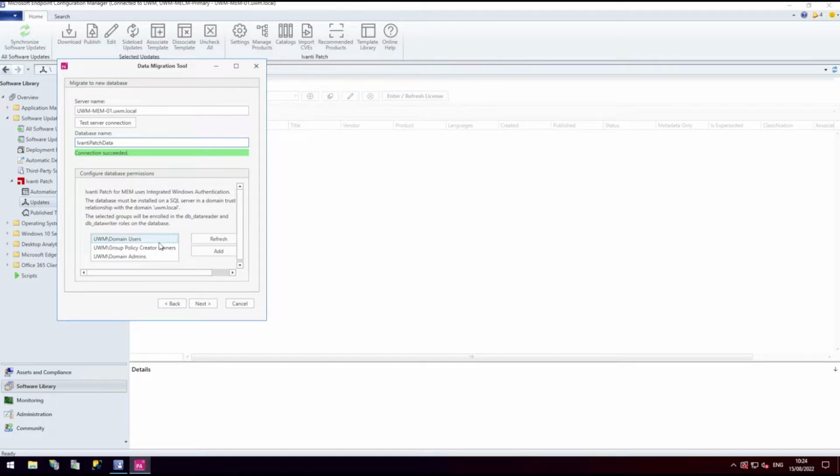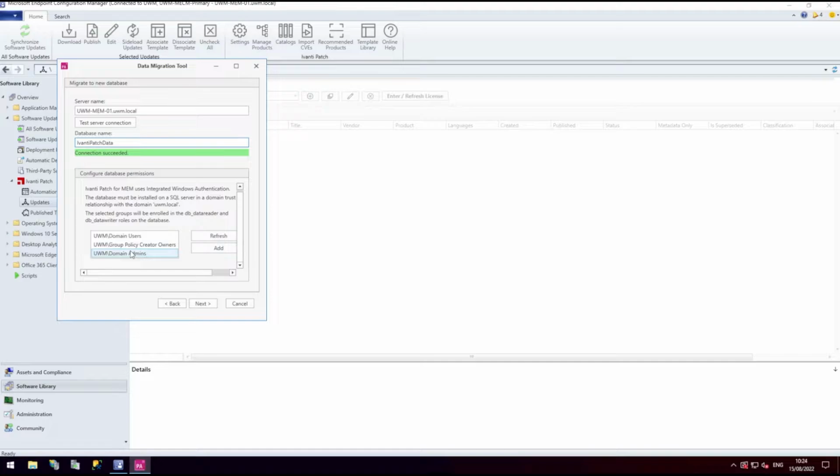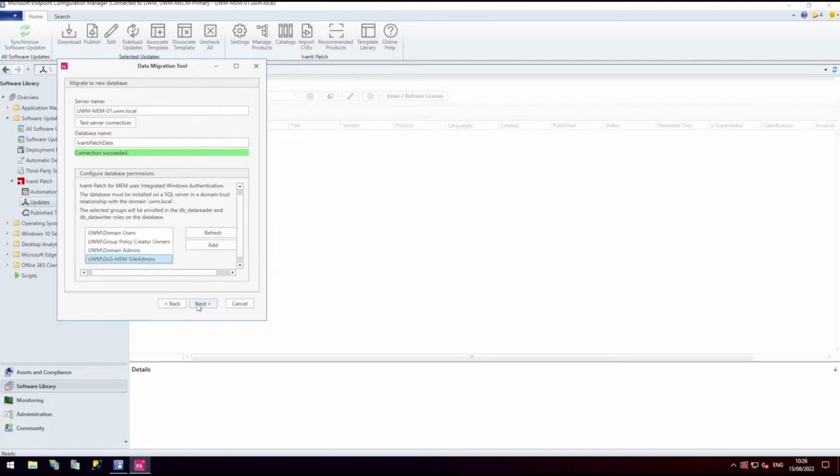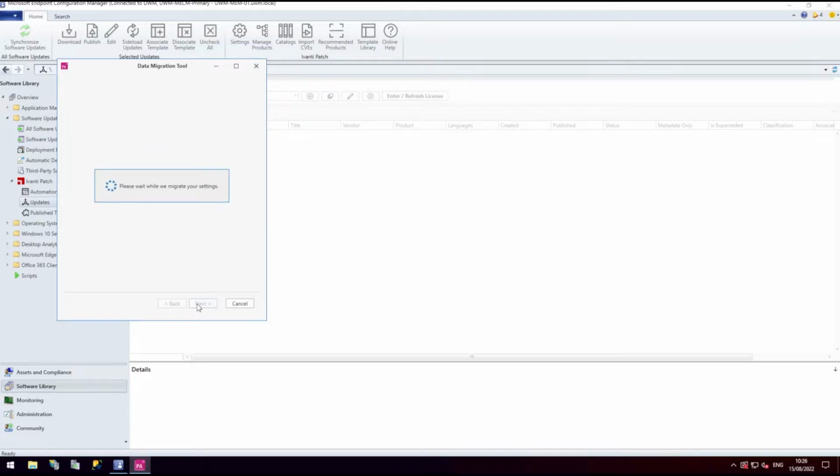At the bottom of this page, a single group can be selected to be added with specific read and write privileges to the database. You can use any of the detected groups or add a new group like I'm doing here. Please remember to add the domain prefix to the group though, or the group may not be detected successfully. You do not need to select a group at this stage if it is not required in your environment. Once you've made the necessary selections, click Next.